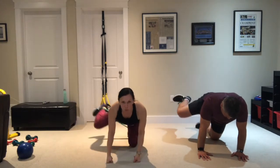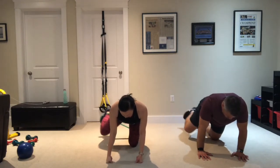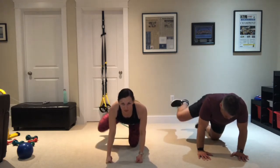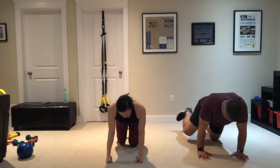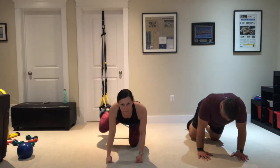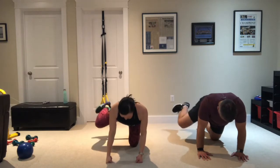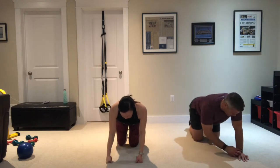Keep those shoulders square as best you can. Contract that glute medius, external rotator. Lift that knee. Don't let your head drop. Don't sink into your shoulders. Flexing your feet. And there we go. And switch.